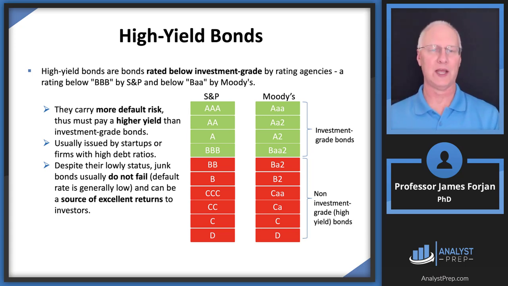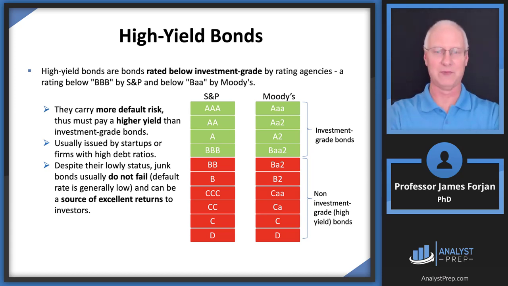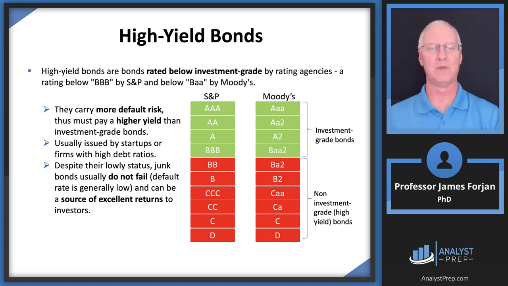What they do is they take a look at the operating cash flows of the firm. And if the operating cash flows of the firm are this big, whatever that number is, then they say, okay, what is the total bond outstanding? And if the total bond outstanding is this big, and these are cash flows, so this is annual, and this is the bond issue, they say, hey, that's a safe bond. Let's call that a AAA rated bond.